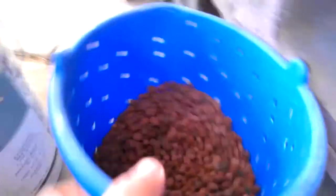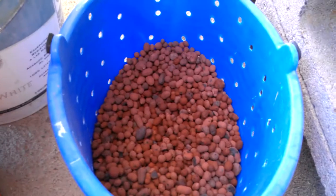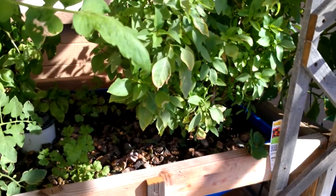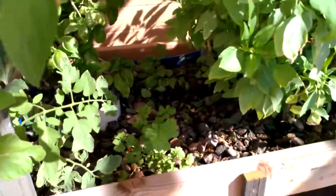However, expanded clay is really light and really expensive. This five-liter bag right here was seven dollars. I would need a ton to fill one of these beds, and then the first windstorm that blows through, things will just fall over — it doesn't have the weight to hold anything large up. It'll be perfect for these NFT systems, but I'm not going to be growing tomatoes or peppers out of it.